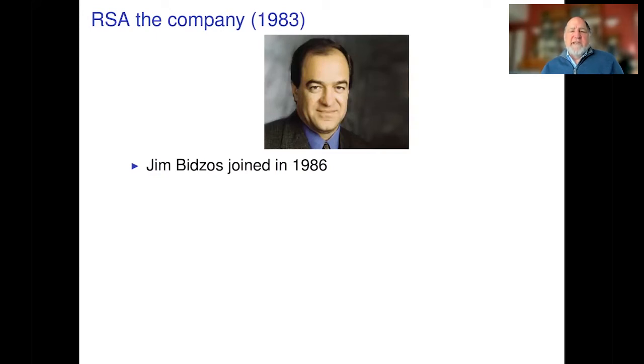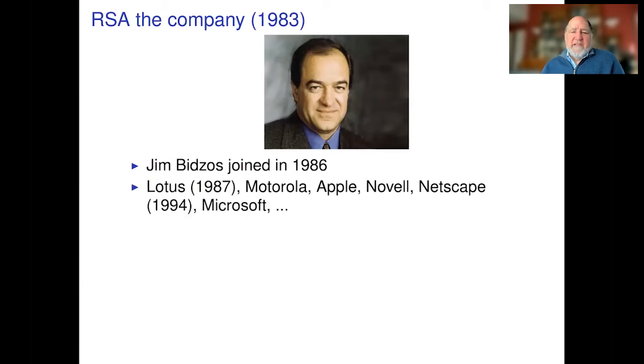He said, let's take this idea and try to make a company out of it. So he joined in '86. At the time, there were many challenges, as we'll see, but he knew how to close a deal, how to suss out a market, how to create a market, and was really influential at making all this happen. One of the key sales he made was to IBM, which was working with a startup called Lotus, in 1987. That really saved the company and kept us going.